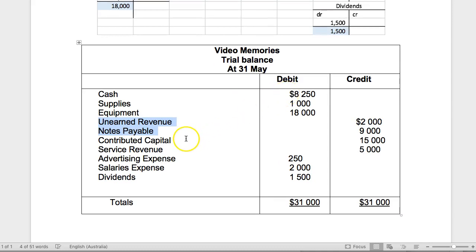So what's the point of preparing a trial balance? A trial balance summarizes every different account and it shows the balances in the debit column or the credit column. What do we use this for? We use it to make the financial statements for the business. So the last step is going to be preparing the financial statements, and that's something that we've already looked at in Lecture 1 and Lecture 2. So you should know how to do that already.